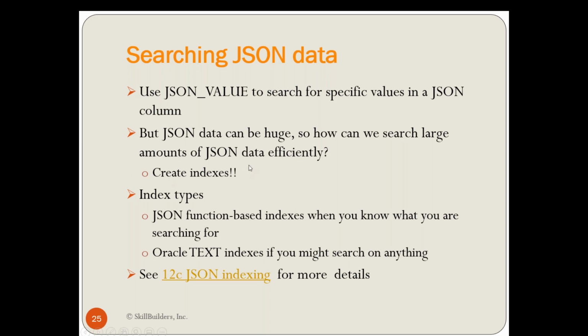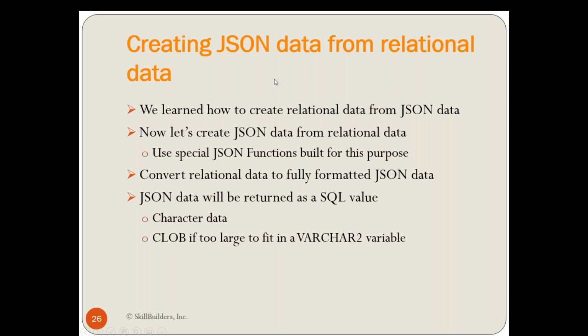It'll go into the arrays and do every row on the array and create indexes on the arrays as well. So you don't have to read a whole array out and search it yourself for any value you're looking for. So that is a pretty cool capability. Not only can we use this stuff, but we can use it pretty efficiently. One last thing, how do you create JSON data from relational data?